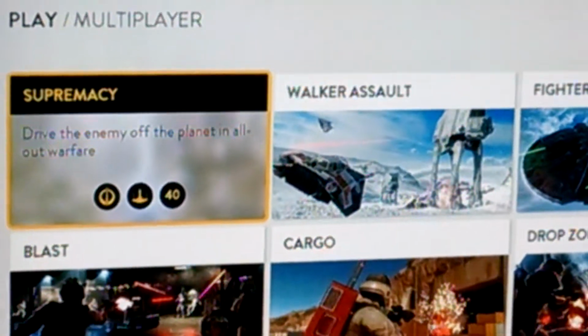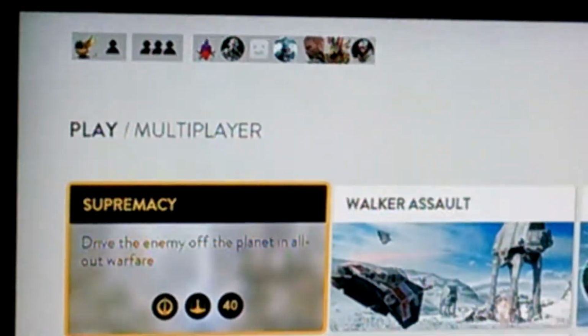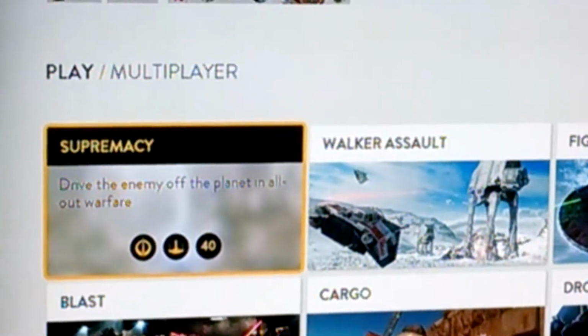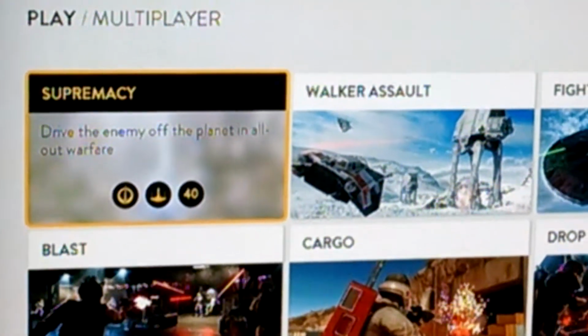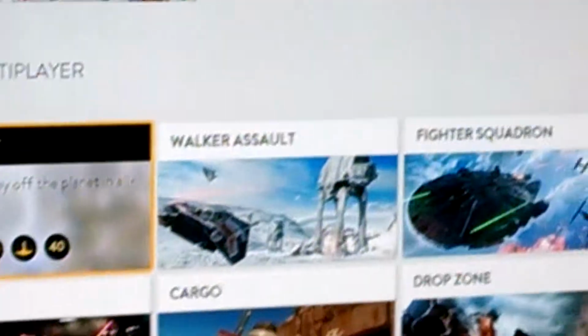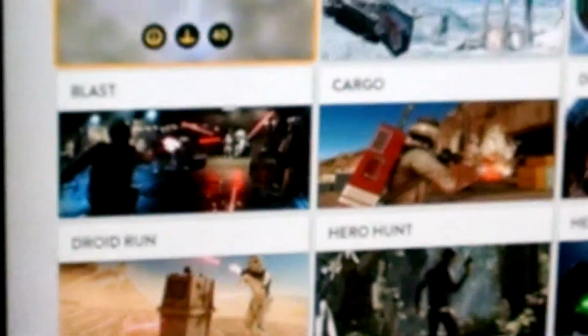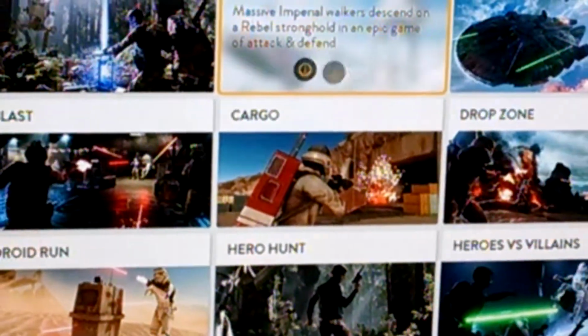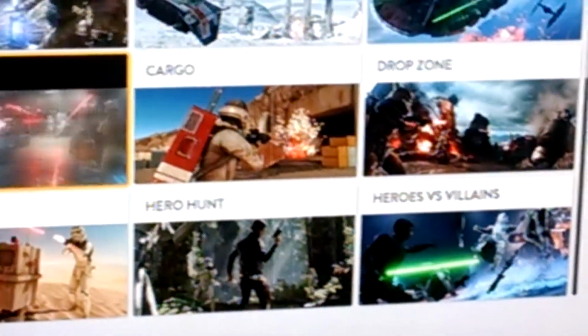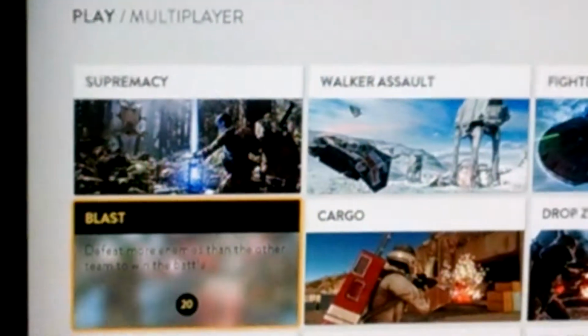If you have a bunch of Call of Duty guys on your team, like I've had a couple times, you're never going to win a thing, because all they want to do is Call of Duty: I want prestige, I want to do this, instead of being a team player. They want to be a Rambo, anti-establishment. Get off the game, go play Call of Duty. But if you can get a good team in both Walker Assault and Supremacy, you can rule the galaxy of Star Wars Battlefront.